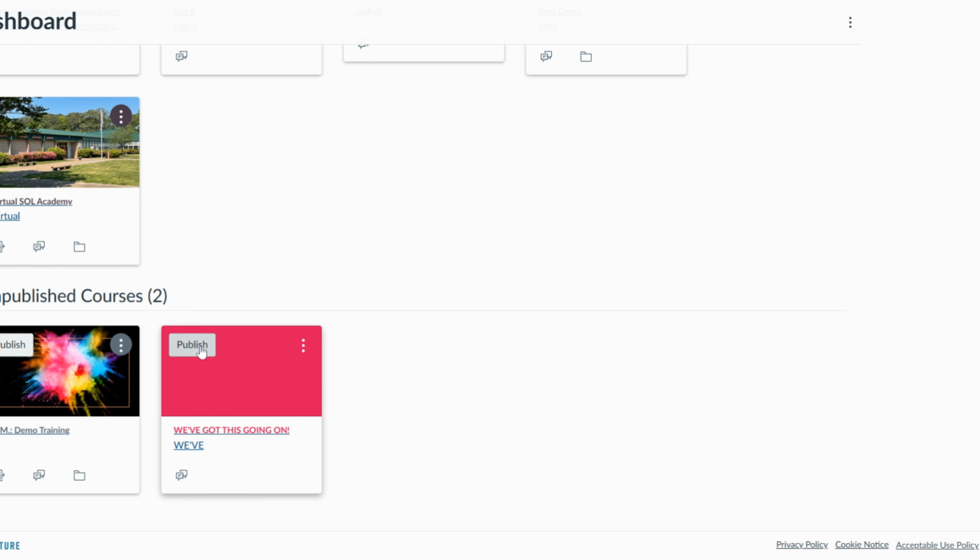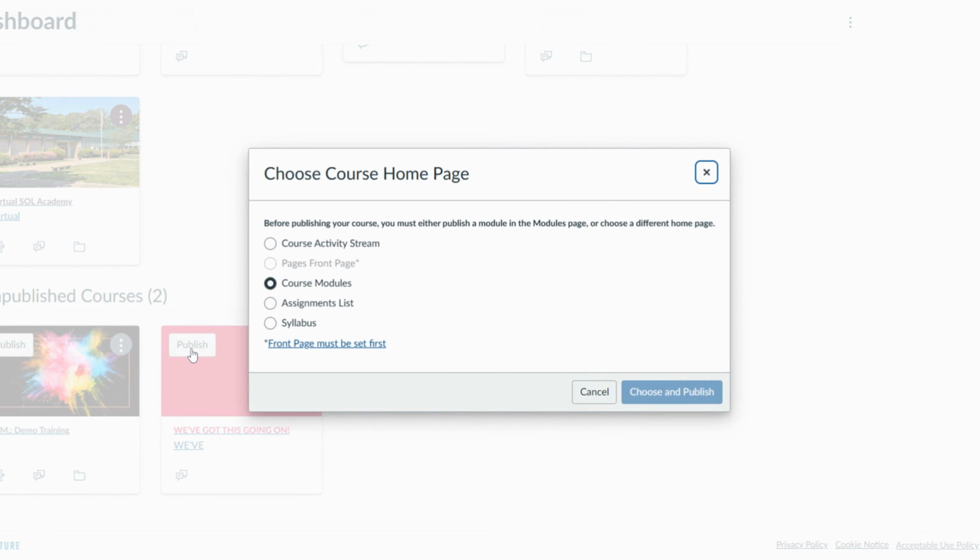Okay, so the first thing we're going to do is publish this. So we're going to hit publish. When we hit publish, this is going to come up. It's going to say choose course home page. And notice that it has course modules here, and that down below, the choose and publish icon that is supposed to be lit up is not. So all we have to do is pick any one of these where it says assignment list or syllabus.